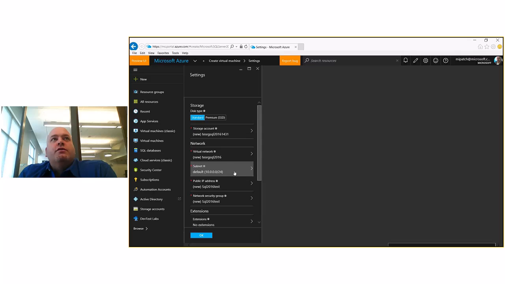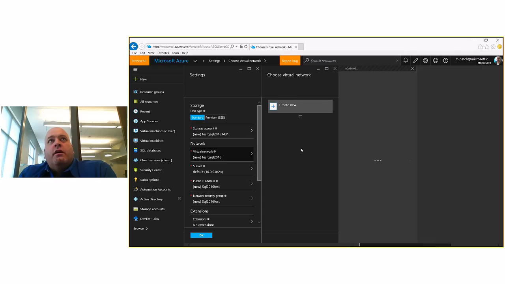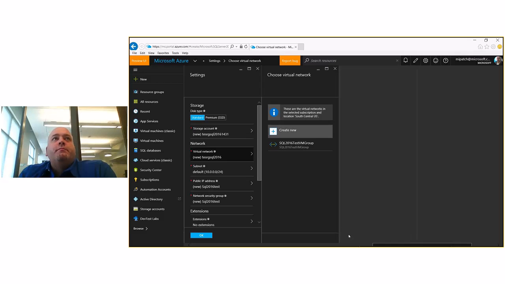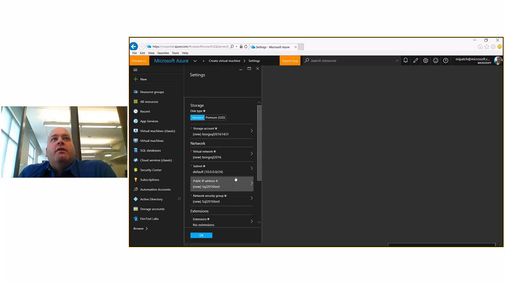Next option is the virtual network. You can set up your virtual network any way you feel necessary and choose to. Looking in here, you have your address space. You can name the virtual network whatever you'd like and set up your subnets as you see fit for your security. It defaults to this. I'm going to leave it as default for purposes of this test today. So it'll create this test VM group for me. You can also set up different subnets and how they communicate.